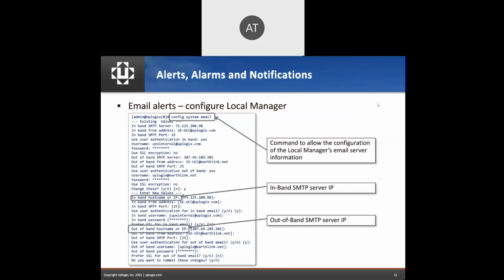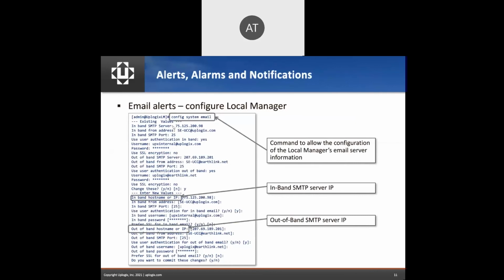Of course, the local manager has to be able to send email to be able to send those email alerts. And that can be done just with config system email or also in the command line. Actually, this is the type of thing that you would want to set in the inventory, and then have it inherit probably, unless there were certain systems that couldn't reach these email servers.